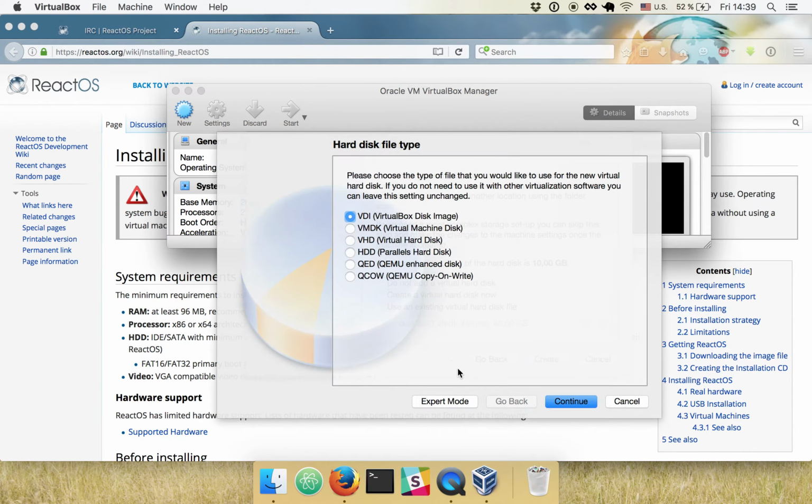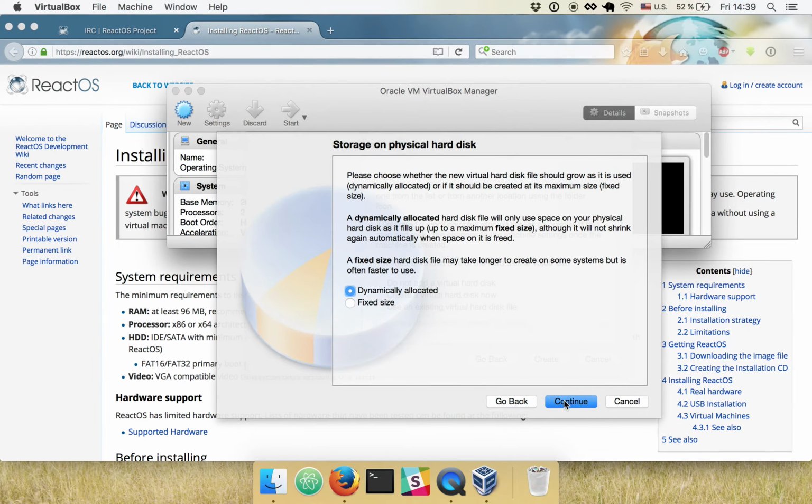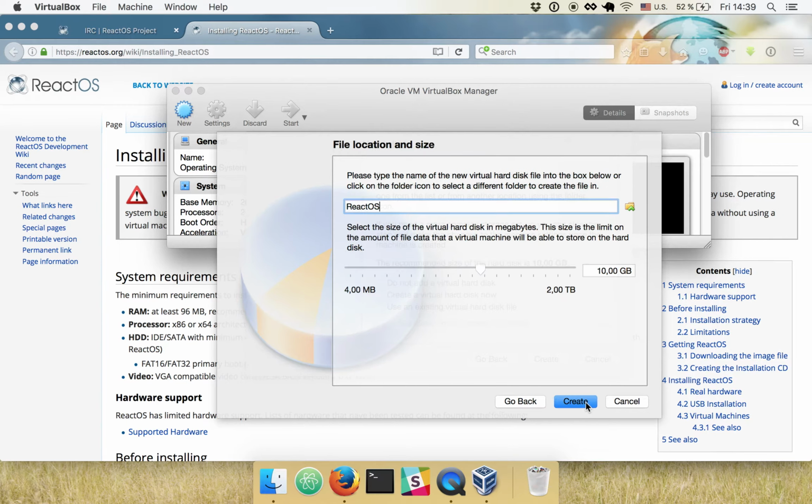You would want to create a virtual hard drive. From experience and an older version, I know that fixed size used to work better. Again, since this is still in construction, you might not want to actually use a big virtual hard drive, since it might not be able to handle it that well.